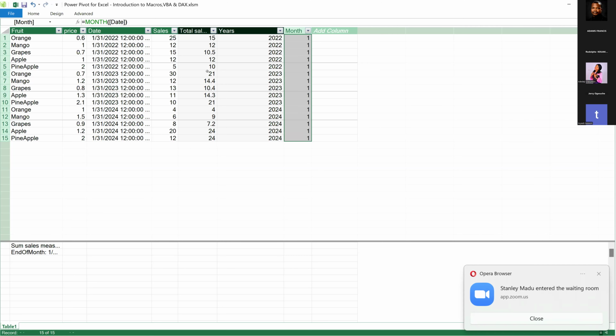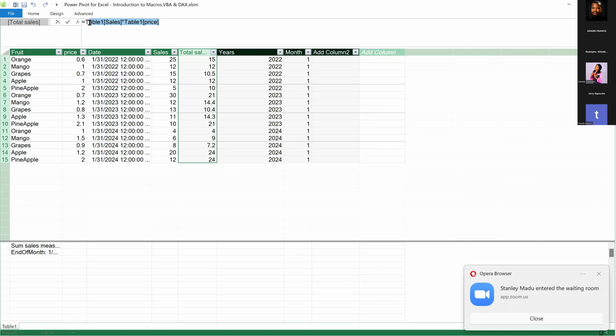Let's say, for instance, we want to do a calculation, a multiplication. Let's say we want to have the total of sales, like what we have here. What I've done is I've just used the sales column times the price column. That's it.